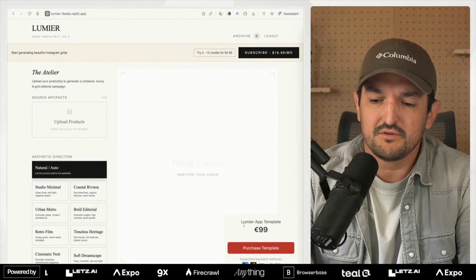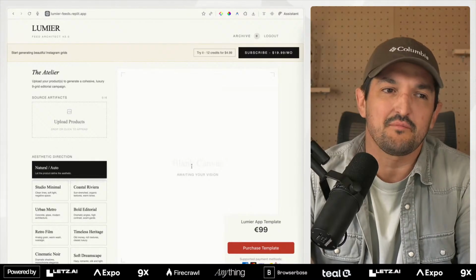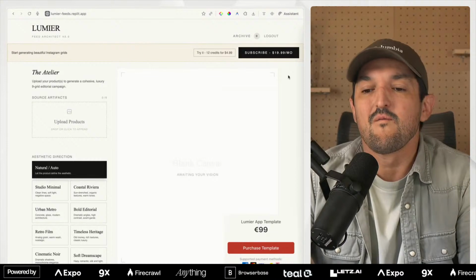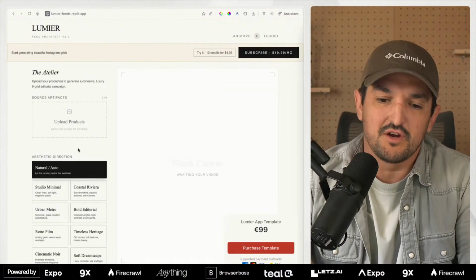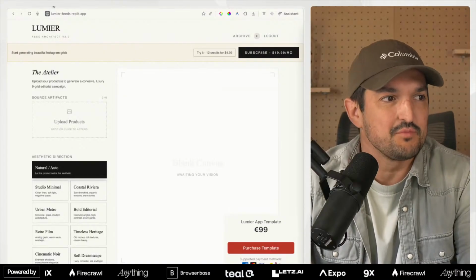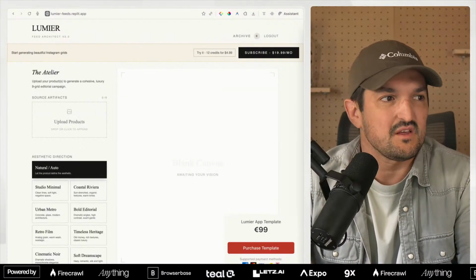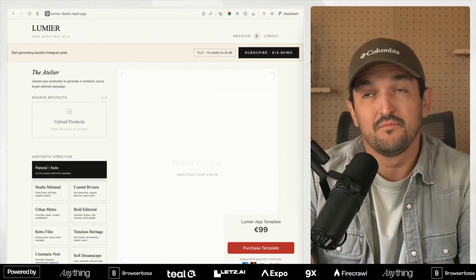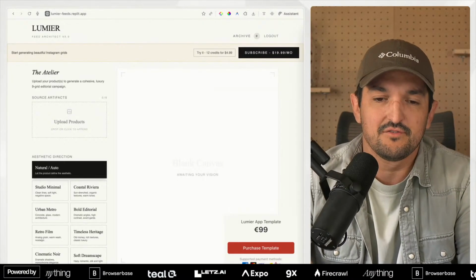This shouldn't be shown here, but you can actually buy the whole template. If you want to remix this app for yourself, you can buy it for 99 euros. Here you can buy credits, you can subscribe, and then you can do all your stuff in the app. So that's what we built yesterday and deployed in less than 24 hours. 24 hours since last stream to now is 24 hours, obviously.